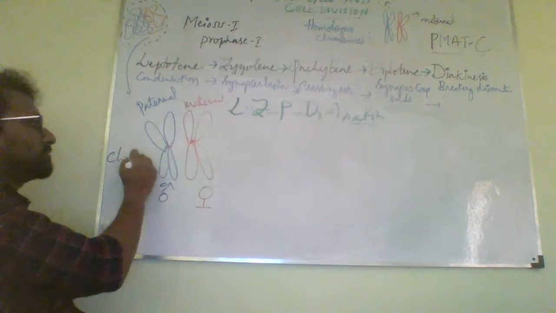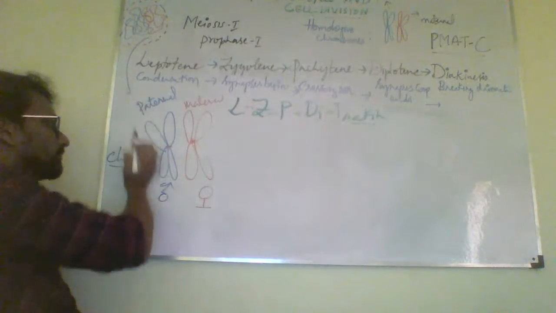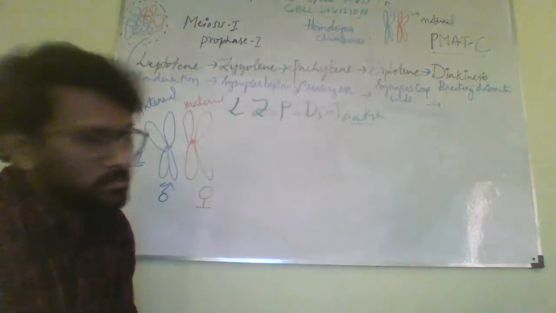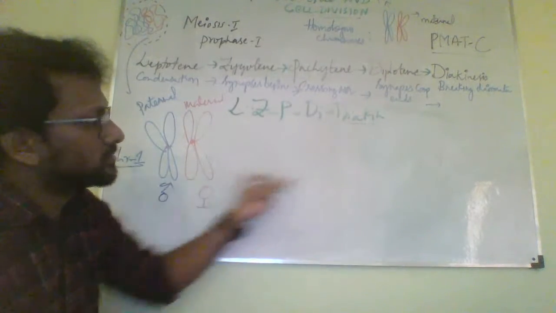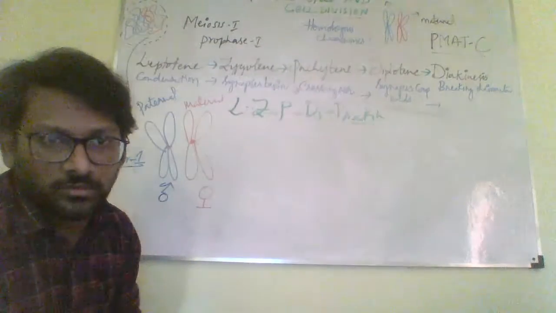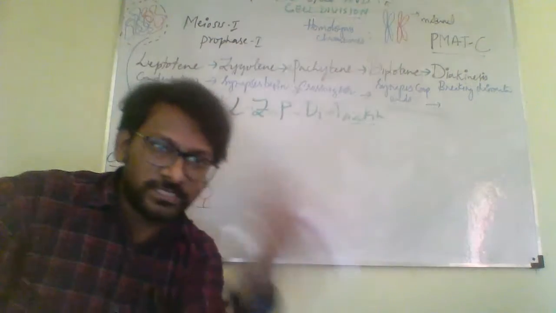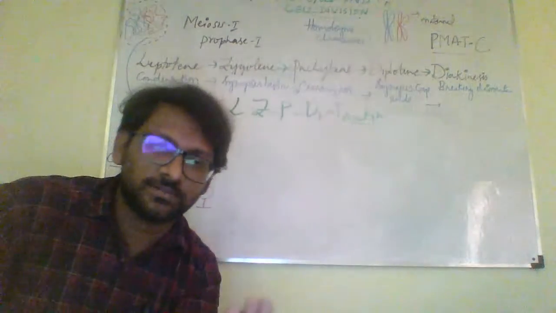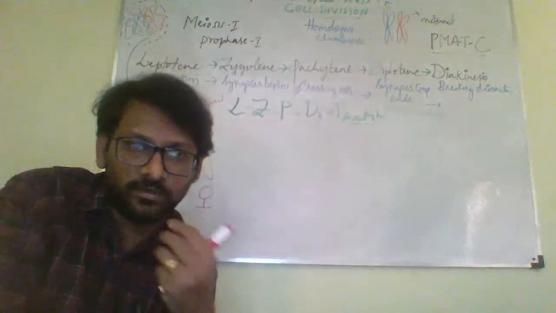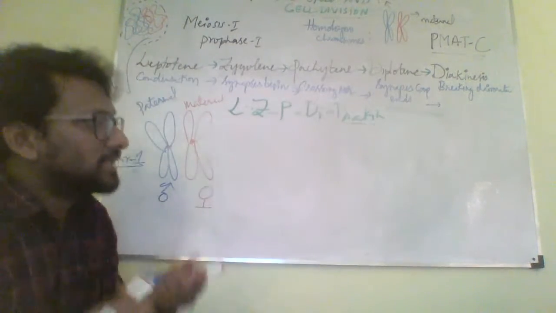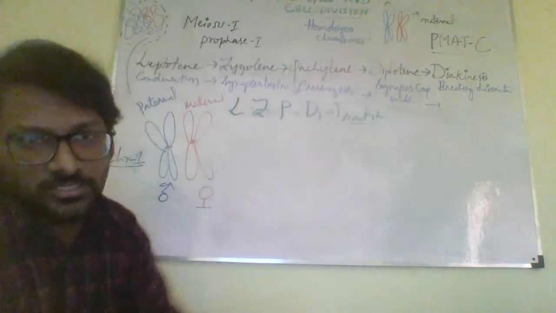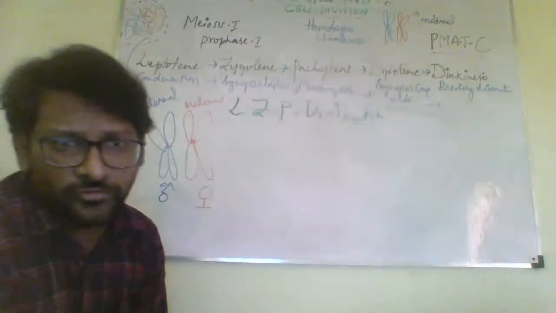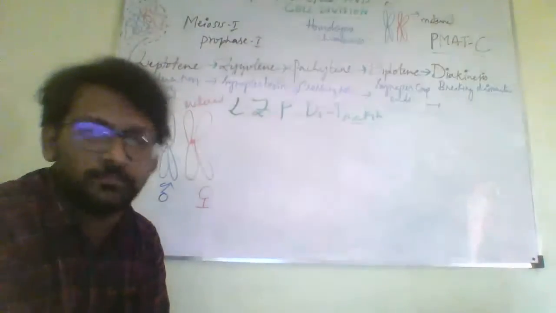Let's take this as chromosome number 1. We'll see how this chromosome number 1 would recombine. Because now your genetic composition is from your mother as well as your father. Both traits are combined, right? So how that combination takes place at the genome level, at the chromosome level, during this prophase, is why this prophase is very important.